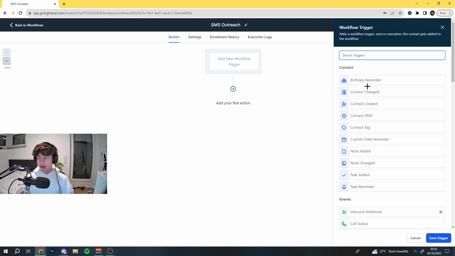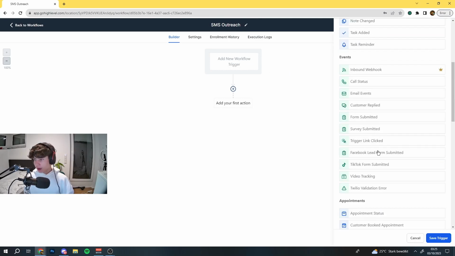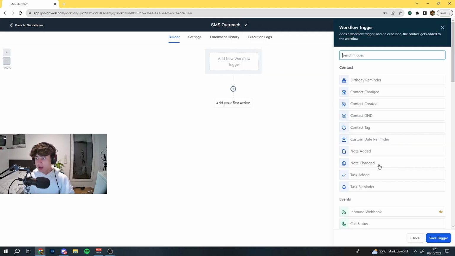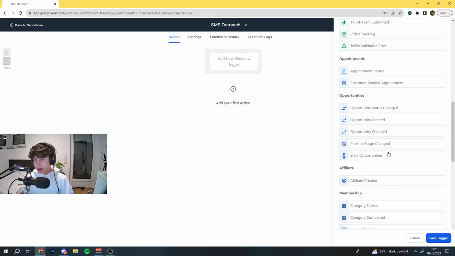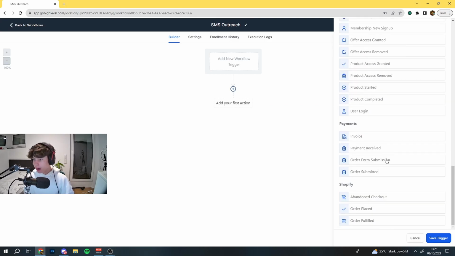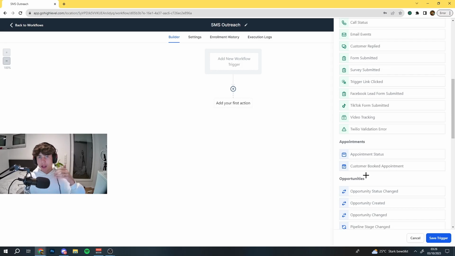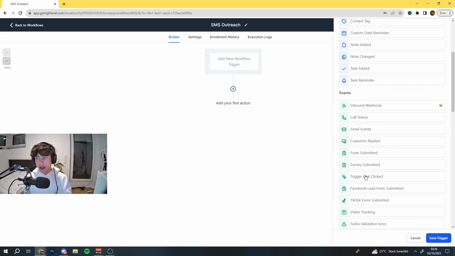So you would basically start, and for example, here, as you can see, let's say they submit a survey, right? They submit a survey, and then if you add filters, you can basically exactly filter out everything that needs to be done. So when people say they don't understand GoHighLevel, it is extremely straightforward. So as you can see here, it makes complete sense if, for example, someone submitted an order or submitted a form or placed an order. Like, it's extremely simple. So once someone actually does a task, that's when you can do something.